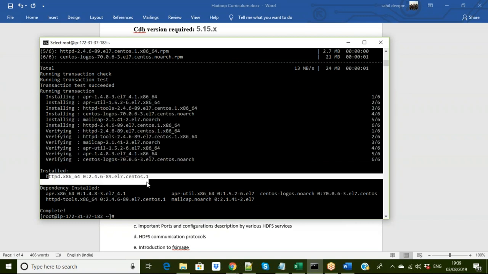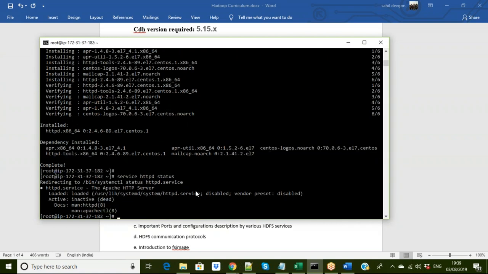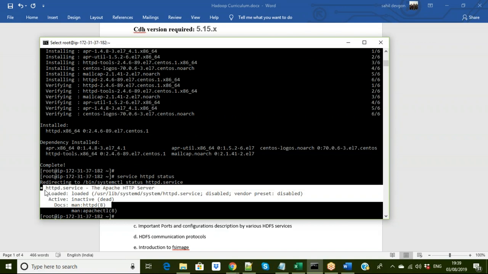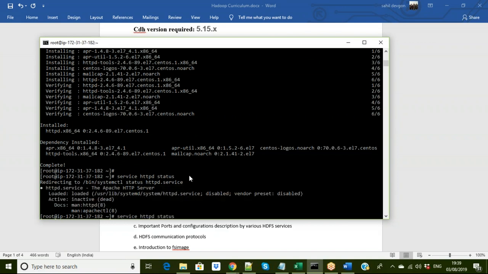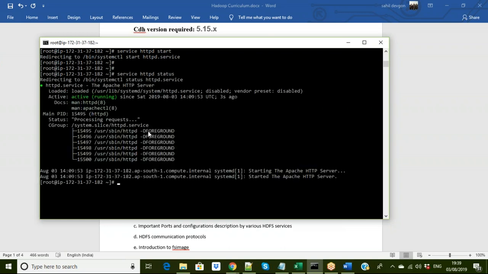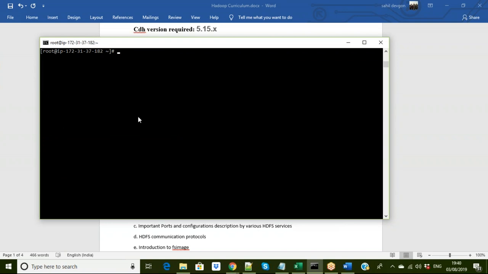After this is installed, when you do a service status, it will say HTTPD is inactive or has not been started. So let's start it with the same command, service HTTPD start. Now again check the status of it, and it shows us it is running. Okay, so we have met the first requirement of HTTPD.